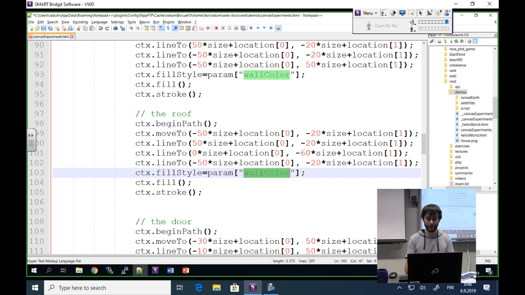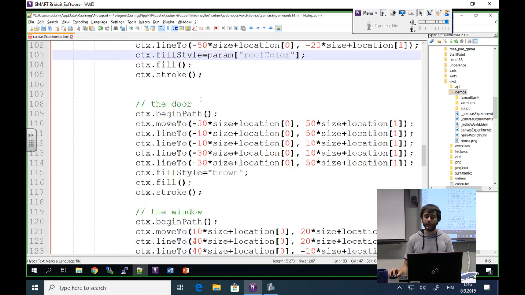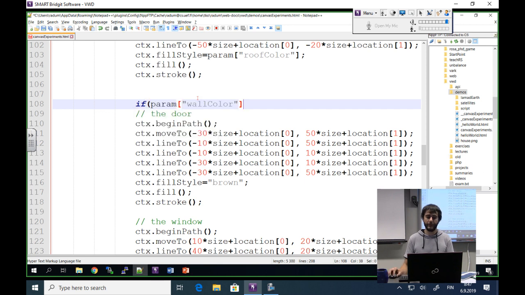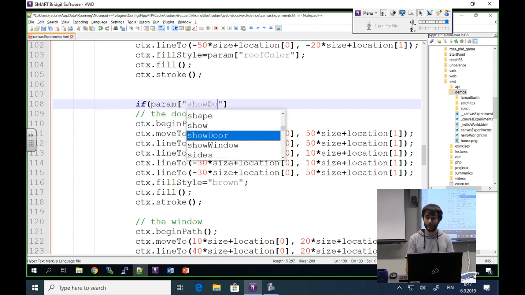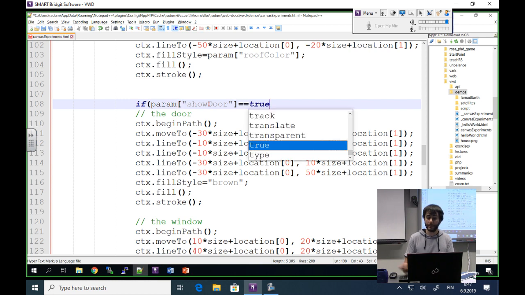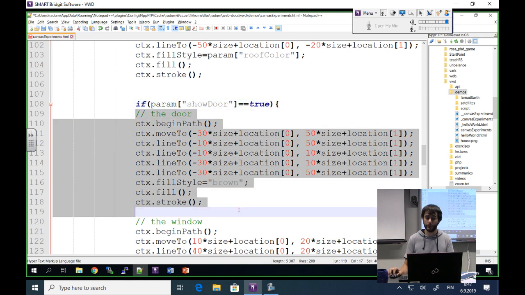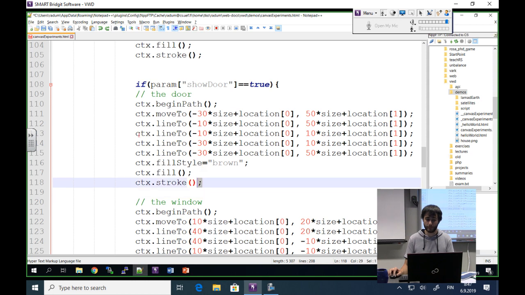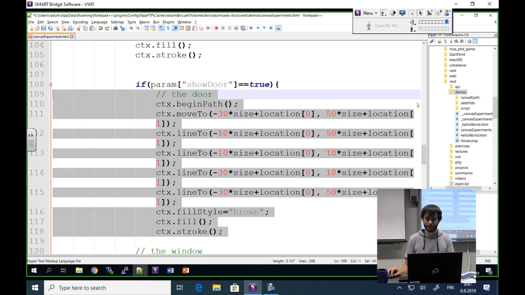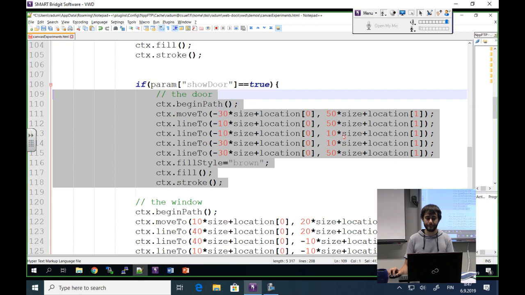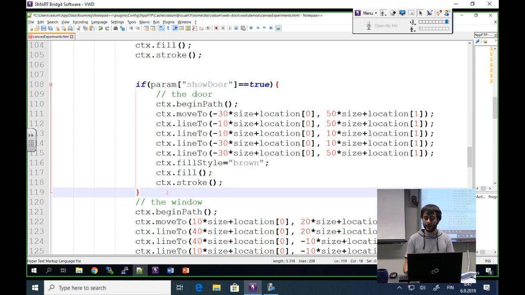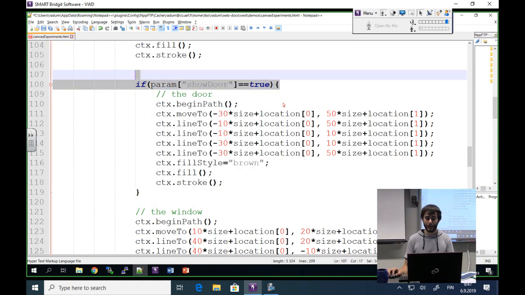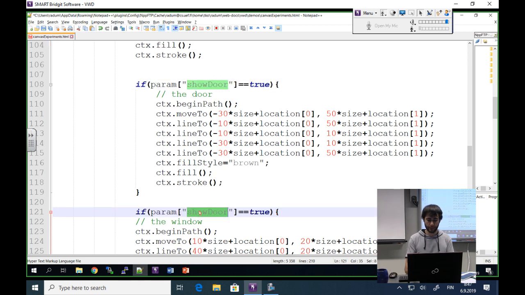So parameter roof color. And here I need to decide, do I show the door or not? So if parameter show door is true, I'm going to show the door. Otherwise, this code does not execute, and the house will not have a door. And the same will go for the window. Show window.